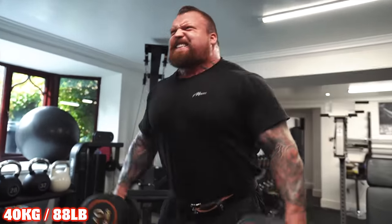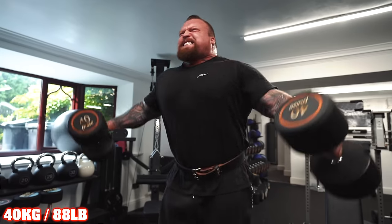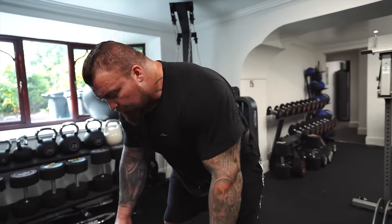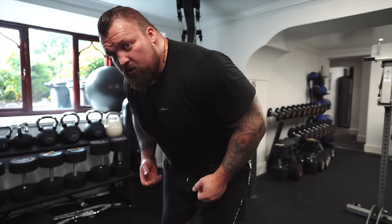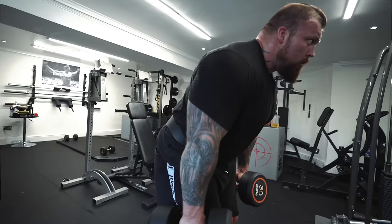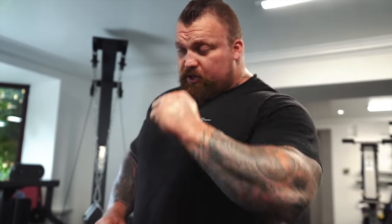Right, so rear shoulders — so many different exercises you can do for rear shoulders. One of my favorites is to get dumbbells fairly heavy, bend over, do 10 wide and then 10 close. The secret to this is you want to train the fast-twitch and the slow-twitch fibers. So we're going to do 10 wide throwing out fast, then slow it down on the return — slow that negative down. This helps build both the slow-twitch and fast-twitch fibers and gives the muscle a much more fully developed belly.